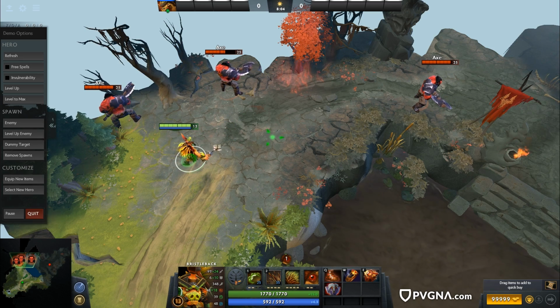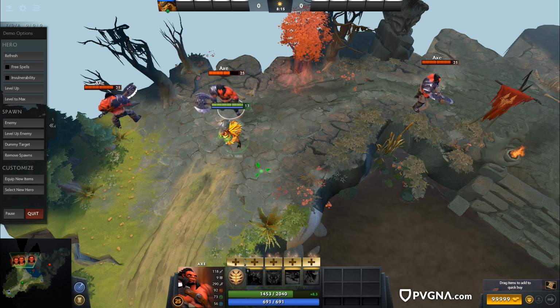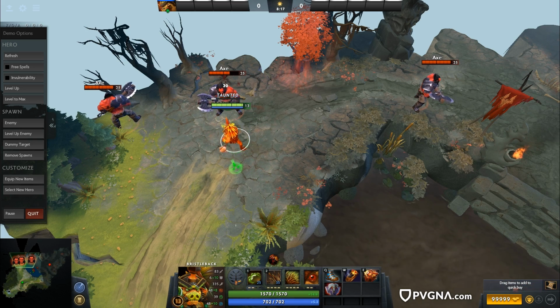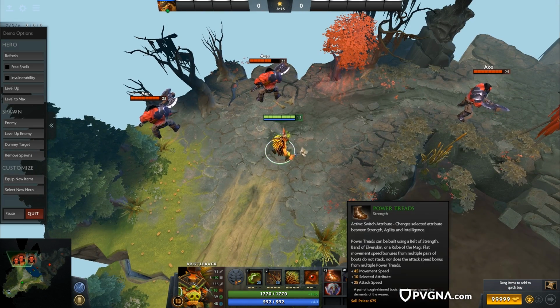When it comes to tread swapping, do not tread swap in team fights. It is very dumb to tread swap in team fights. You tread swap to int, and then all of a sudden get taunted by this Axe. You are 200 less HP and facing towards him, 200 less HP with the 66% EHP that comes from the back damage reduction. You're losing a lot of HP. It is not worth the mana that you gain to tread swap in team fights.